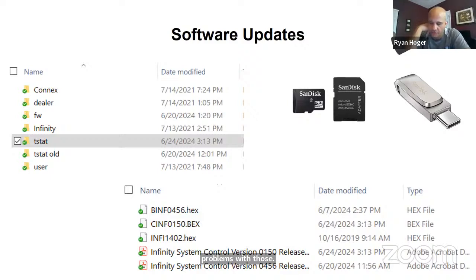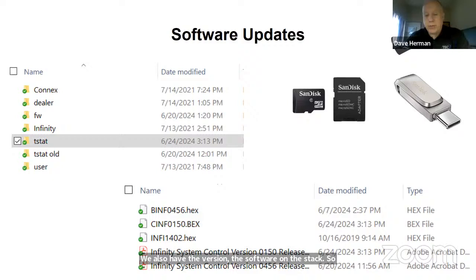We know it's not the version of the software on the stat, so it's got to be the stat at that point. And we've tried both versions of software, the current one on the B control and then the previous also. So we don't have any good answers, and the factory has yet to get us any good answers, and we've been in contact with them pretty regularly for the last week plus.